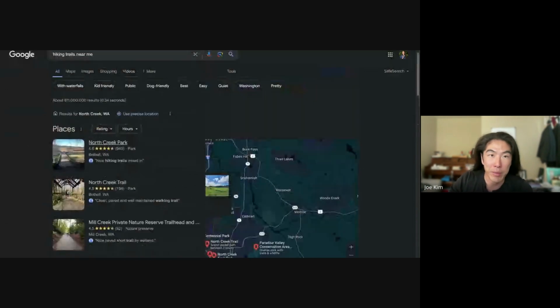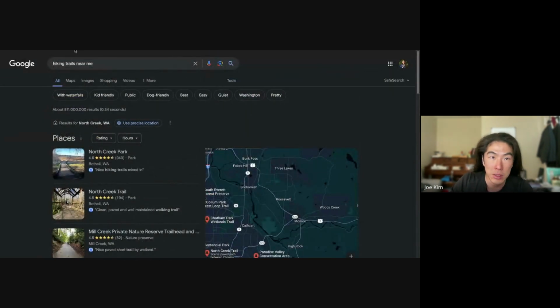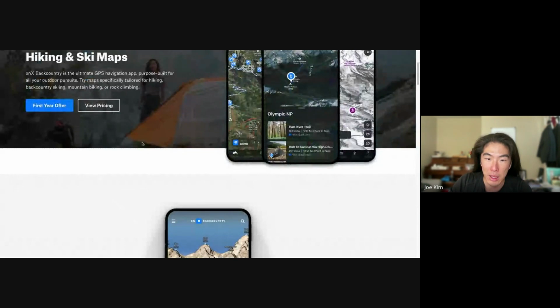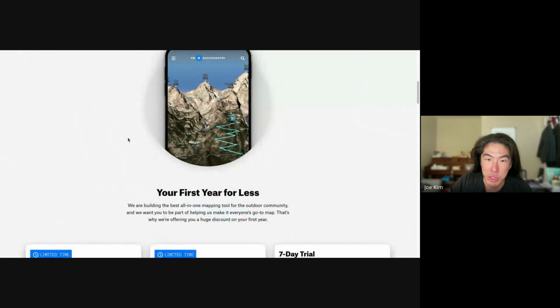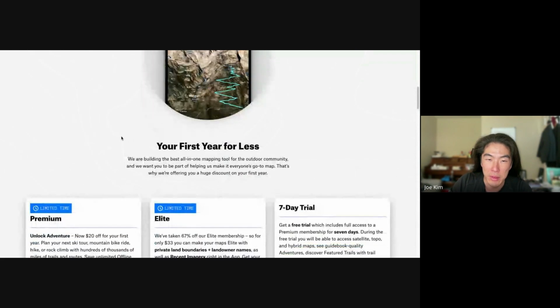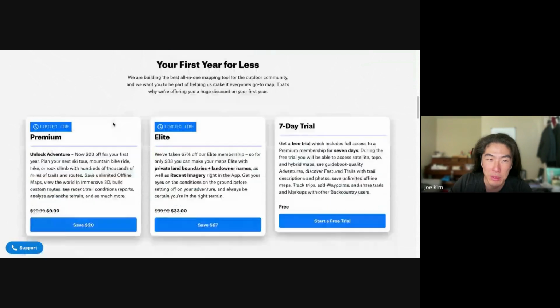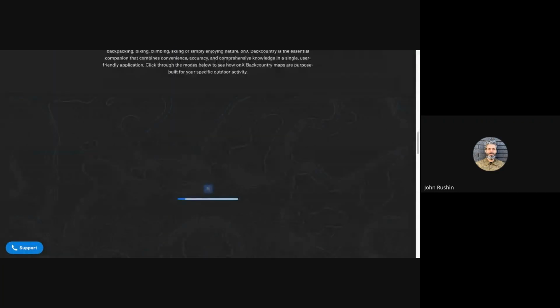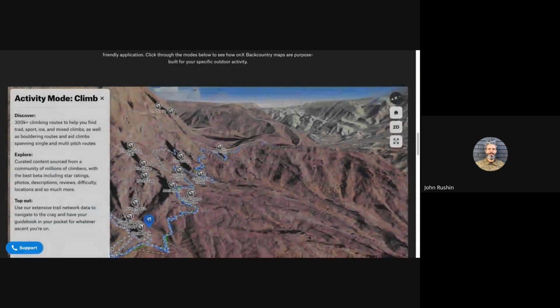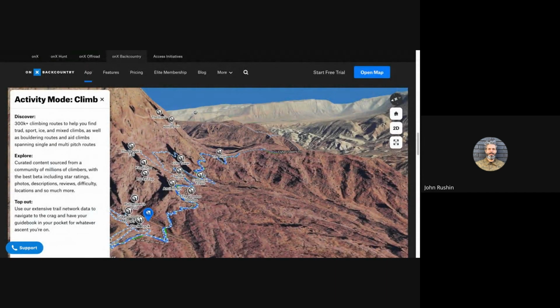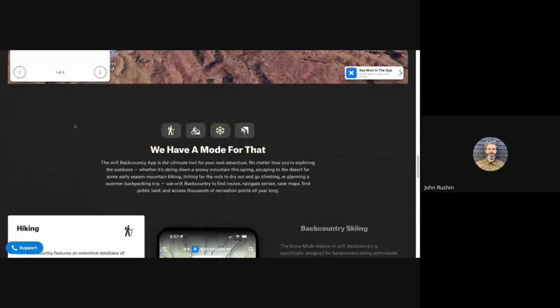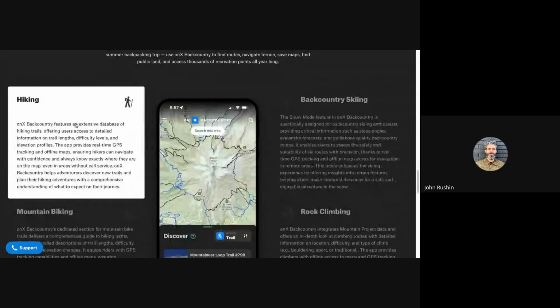But the backcountry product is more like bushwhacking, right? Or off trail. Yes. I don't really know how best to classify that, but it's definitely more backcountry, off grid, out of town.